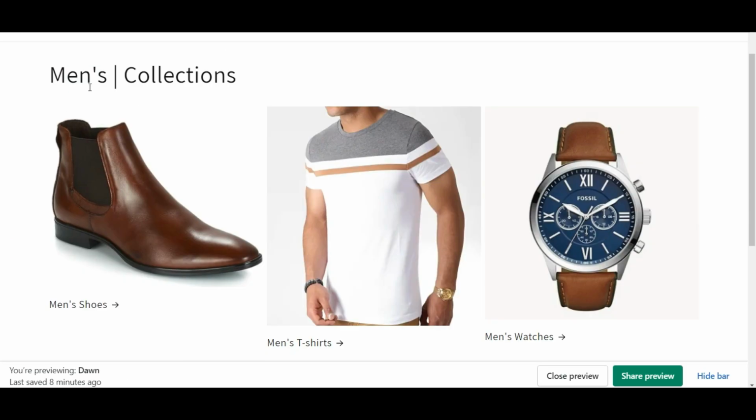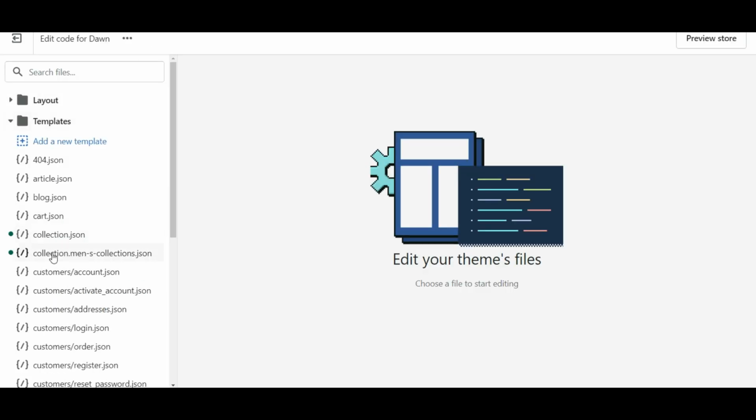Here we gave men's collections as the main collection for our subset collections. So we search in templates for collection dot and the name you gave to your main collection, which here is men's collection dot JSON, right?